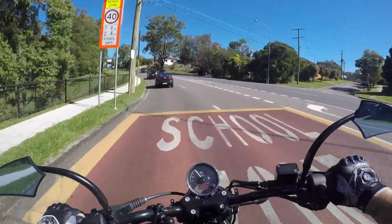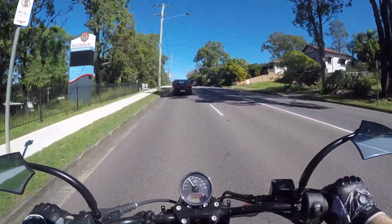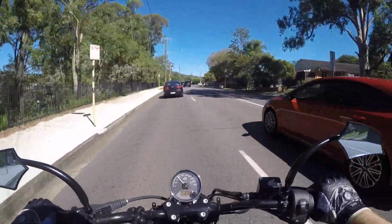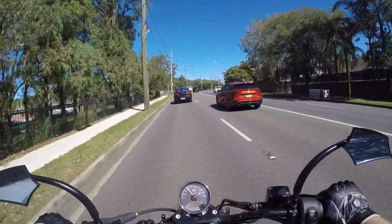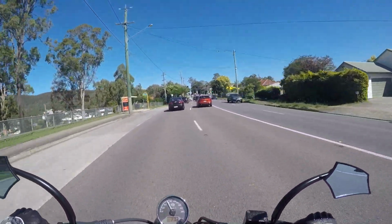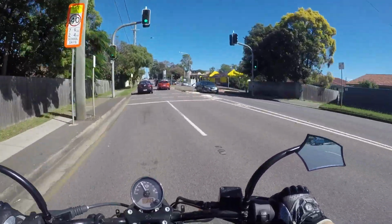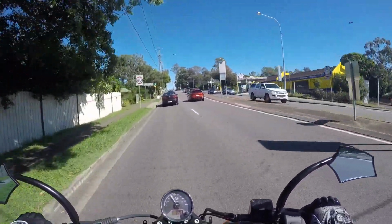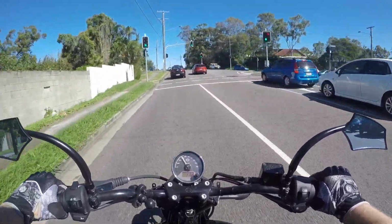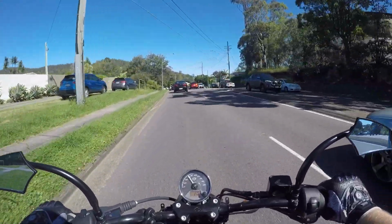While on the flats, the ripples and stuff in the road, you don't feel them. Any joints in the road or potholes, you definitely feel it now. I had to up the preload on the new suspension to the highest setting, so I didn't bottom out the bike just rocking it backwards and forwards. But with the preload the whole way up, this is pretty comfortable for me, for my size and my weight.